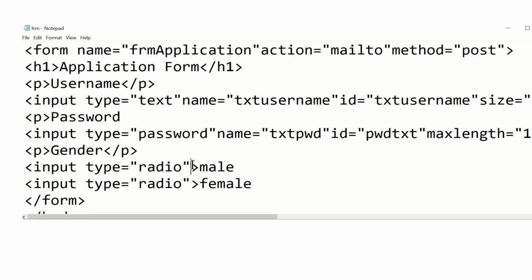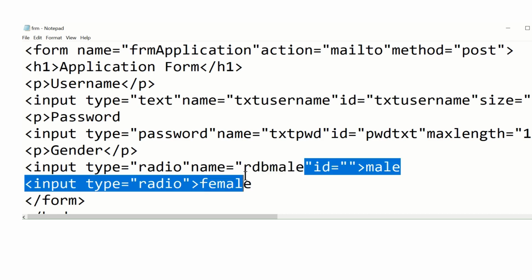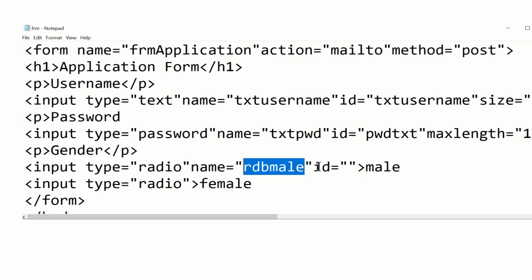We can give name is equal to RDB male, RDB being the short form for radio button male, and ID also we can give. The same value I am giving for ID.